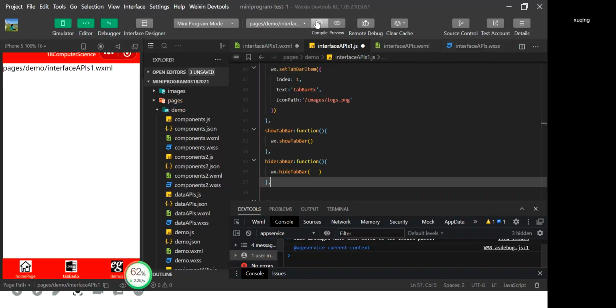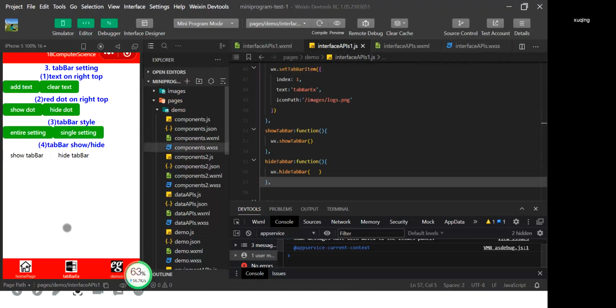We'll see the effect. No errors. Okay, perfect. Yeah, you see it's here. Tab bar here. We can see here we have these parts. The first one, add text, clear text. Have you noticed it?